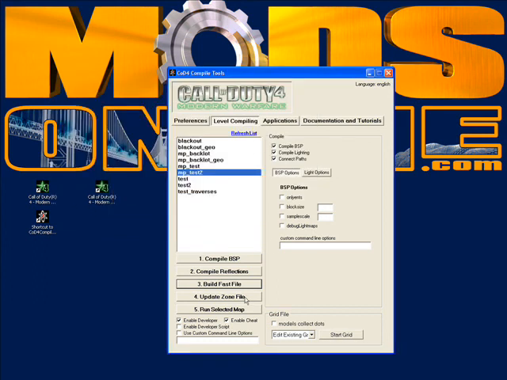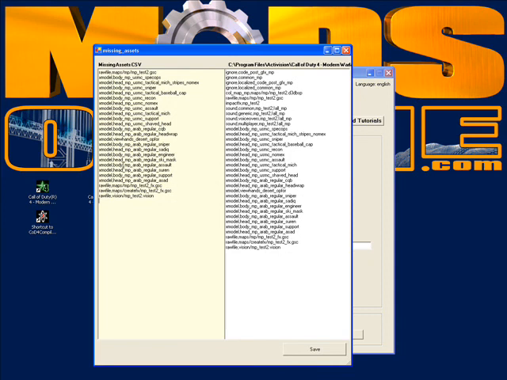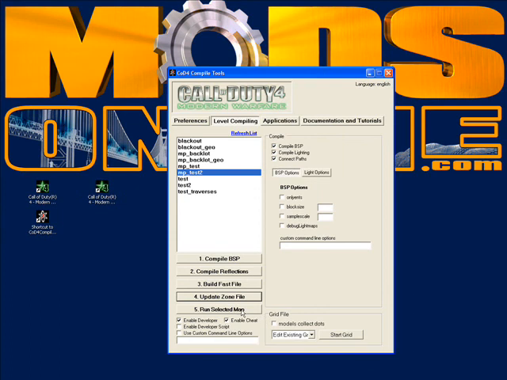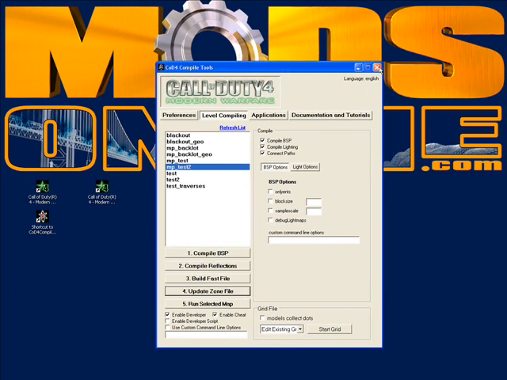I'll hit update. Now you don't need duplicates of everything, and I think most of this is a duplicate of what it is. So at this point, the run selected map will work for me, and I won't get this weird red blob of stuff that I can't see. And if you do get it, now you know why. Okay, there you go. So now you learned how to make your basic map, how to get everything running, and how to put out your first map.